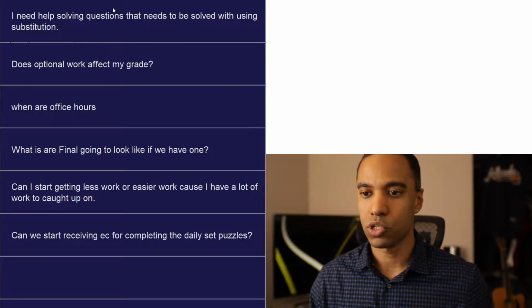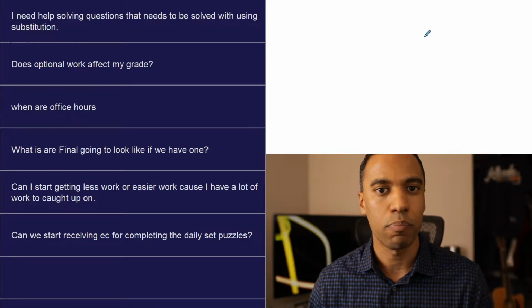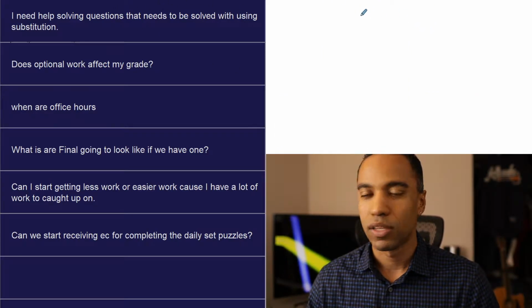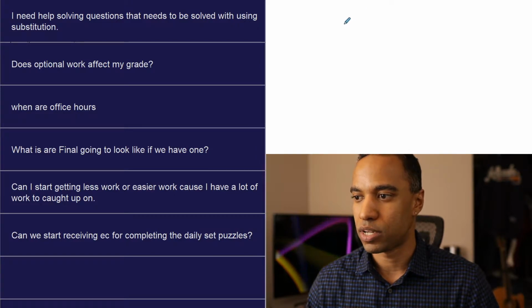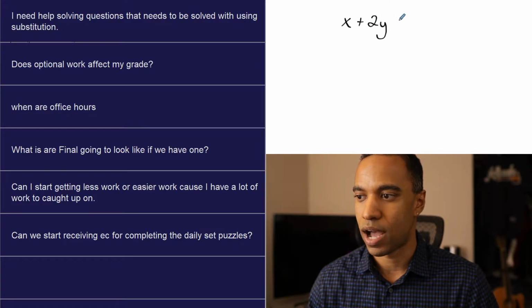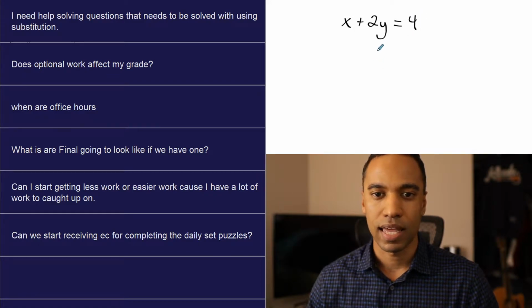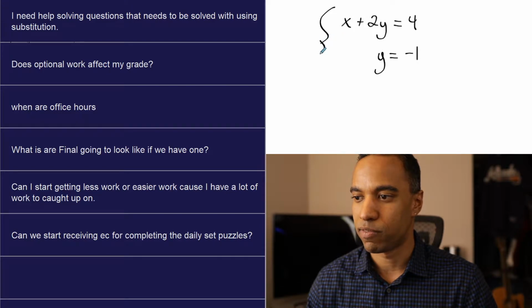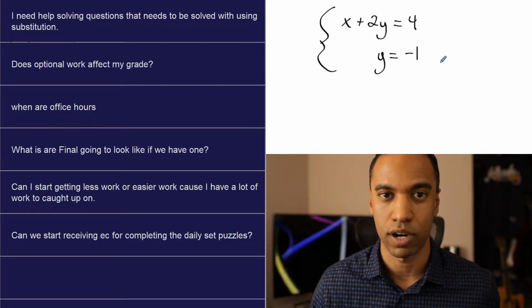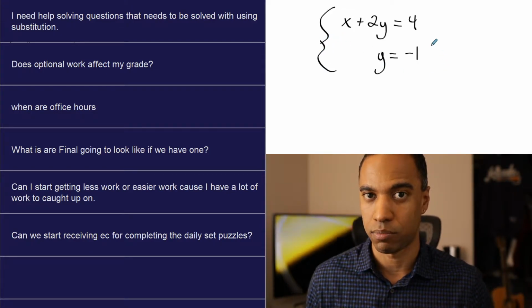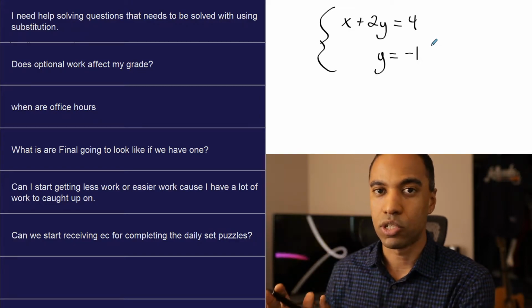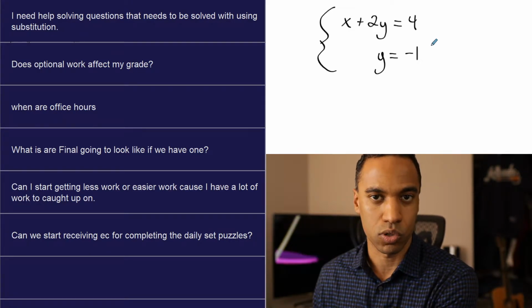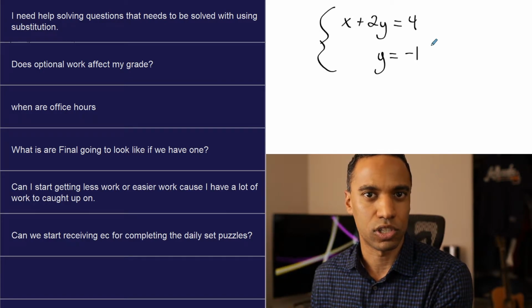So, okay, how does this work in a system of equations? Let's start with basic, and I'll graduate from there. Let's say we know that there's an equation that says x plus 2y equals 4, and then we also know that y equals -1. This is a system of equations right here, two equations with two variables. You didn't ask me how to solve a system. You asked me how to use substitution. I just let you know how to use substitution. Now I'm going to let you know how it kind of works in a system in a basic manner.